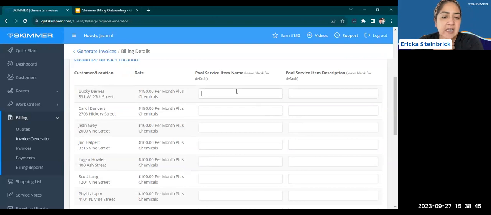Let's say his needs to say gold package pool service. He's extra special and he just needs his to say that. The beauty of this is Bucky's will say that. Everyone else's who's blank will get the default up top. And the next time you generate your invoices, Skimmer will remember that Bucky's should say gold package pool service. You do not have to remember to do it every single time. Skimmer takes care of that for you.